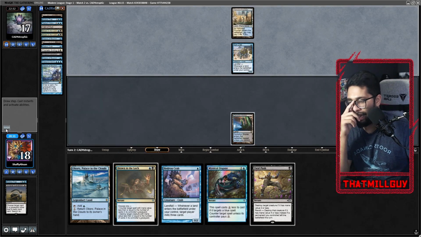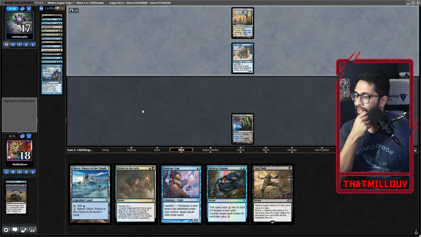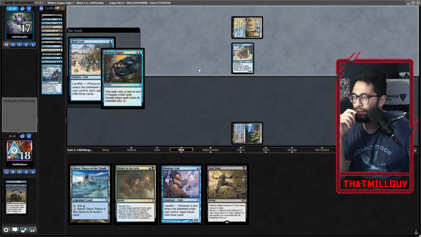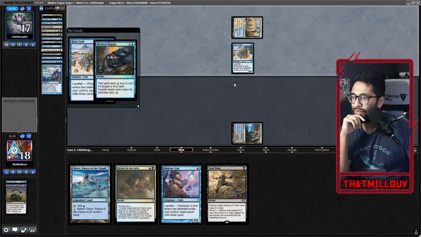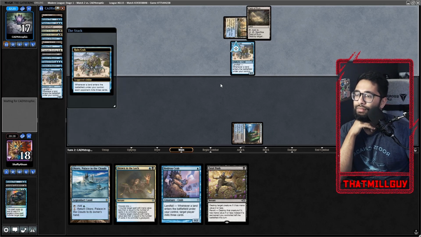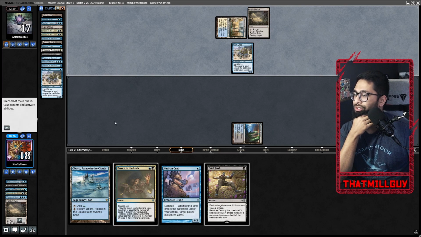I do want to have interaction for the second crab. The problem is now I'm misplaying this because I'm not getting any cards milled really. So I do want interaction for this. Can't let them run away with the game with that. Did they find the land? Oh, they did. Sad.